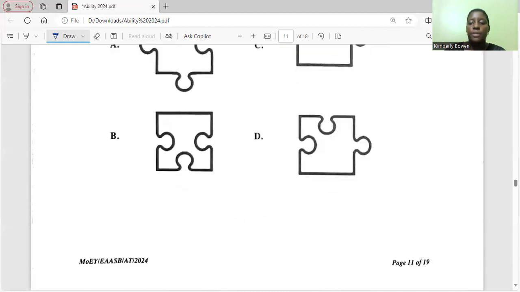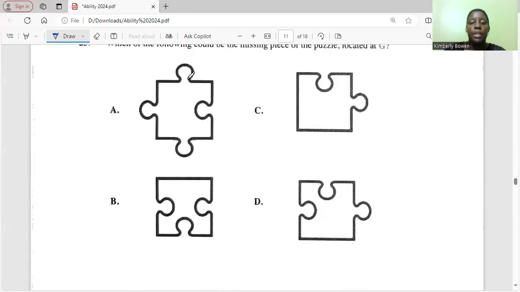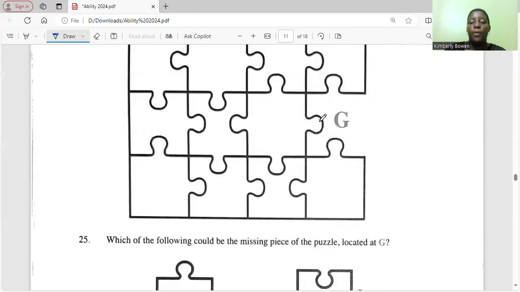Inside, inside, inside, 3 inside, that's not correct. Outside, outside, outside, that's not correct, and 1 inside. 1 inside, 1 outside. These are the 2 inside and here outside. I'm just gonna label them so you can see: 1, 2 inside, and 3 outside. So one of my 1, let me look which one is beside.